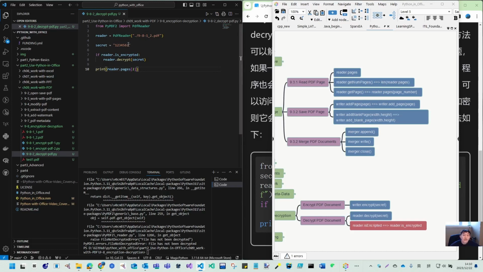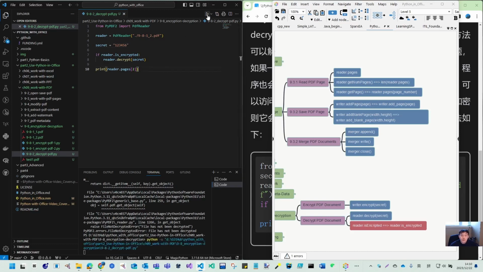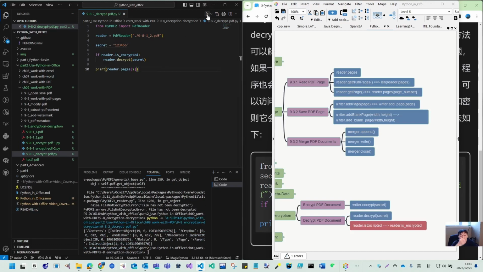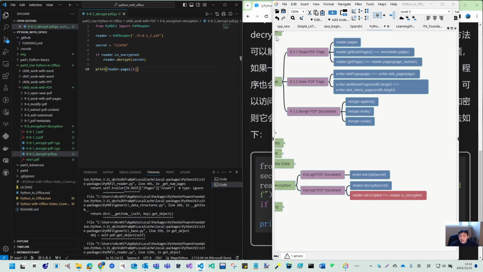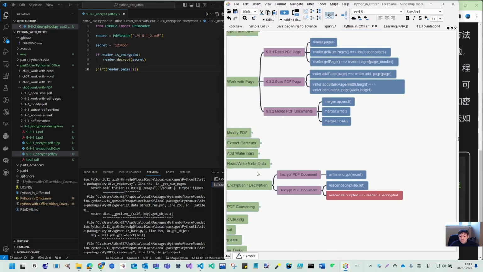So actually, you can use the earlier learned tactic to make this throw this error, and we capture this, and you can provide some customized message instead of this system error. But that is earlier knowledge. We don't do this demo for now. So that is the decryption.